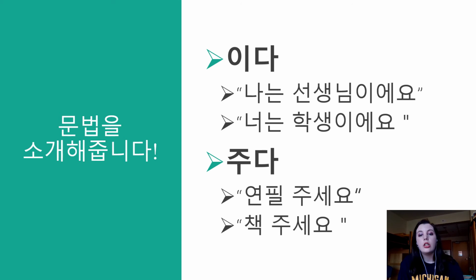All right, so moving on, our second grammar point is 주다. 주다 means to give. So the reason that I chose this one to introduce as the second grammar point is because it is used a lot. Mostly because 주다, to give, isn't like the English to give, not quite. 주다 can also mean like you're doing a favor for someone.